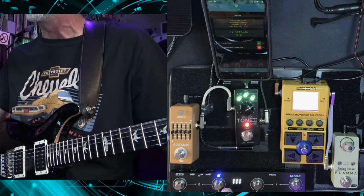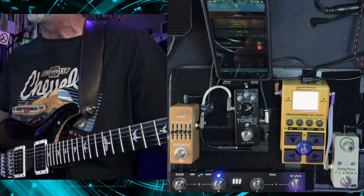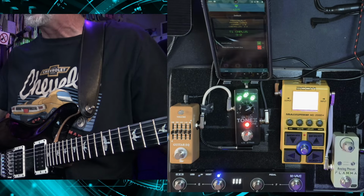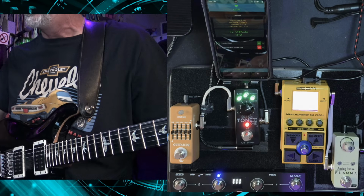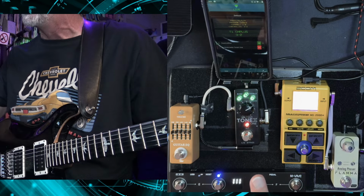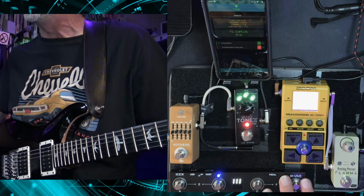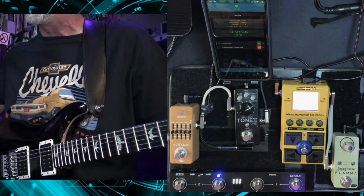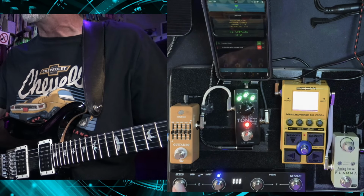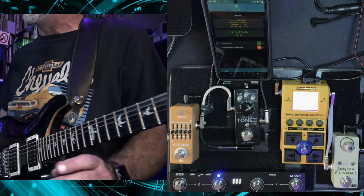Unfortunately, you can only do so much within a bank when you have the Chocolate, but you know, it's only 20 some bucks. So the Chocolate Plus, even in advanced control mode, you can set it up so that you can have bank 1 do this setup, and then you hit these buttons in advanced control mode 2, which we can go over in another video if you'd like me to. You can bank up and have this be a completely different layout and go to different patches and do this completely differently. But you're only ever going to be able to assign it to be long or short button press one way or the other.